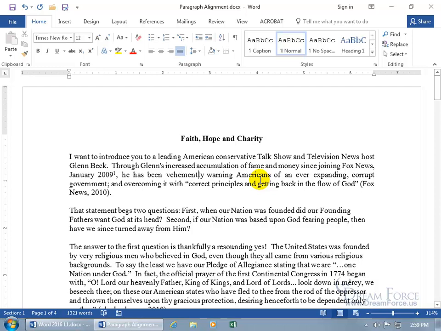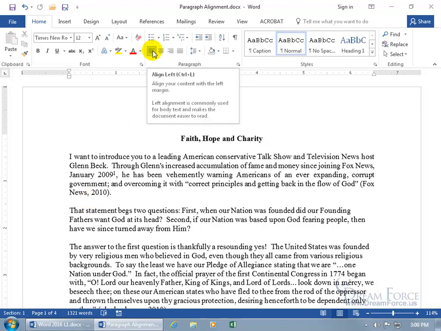So now it's aligned left and right, or the name of the alignment is justify. Now, another way to align your paragraphs is that you can do it with a double click, and it can't be paragraphs that already have content in it. So for example, if I come down here and I click on that blank line, you can see that I've got my I-beam there that to the right of that, you got the same lines that you see up here, right? You got it smooth on the left-hand side and jagged on the right, so left align.